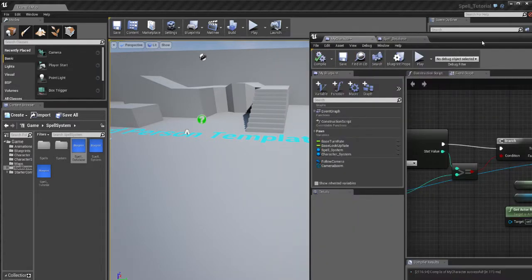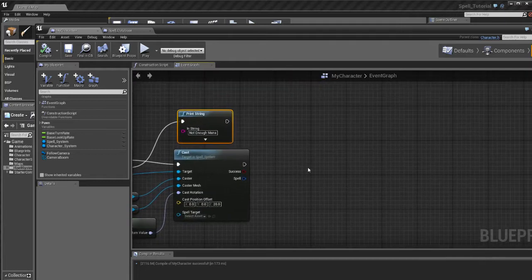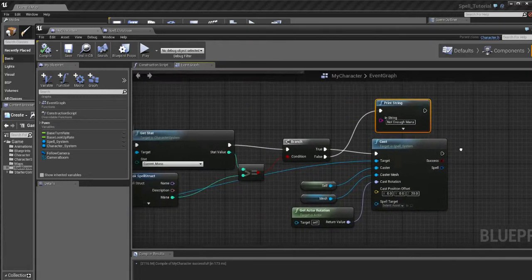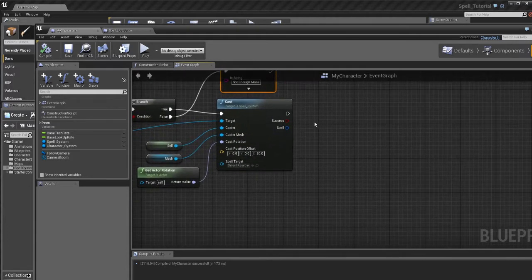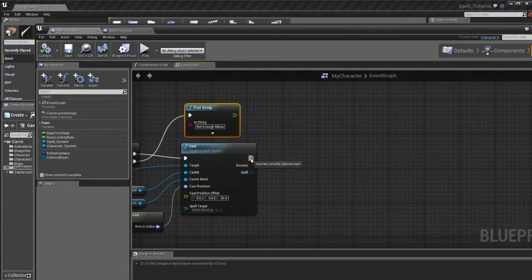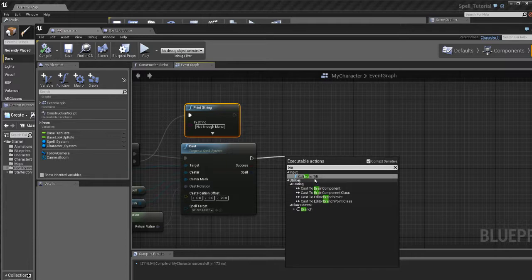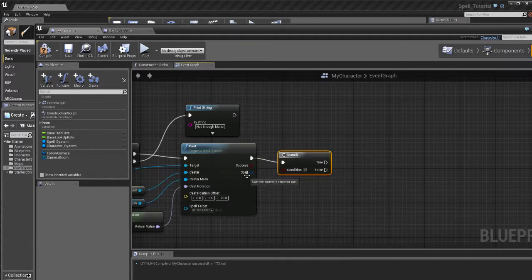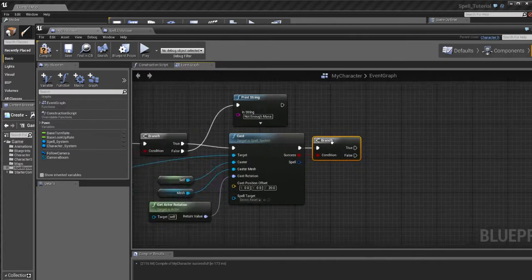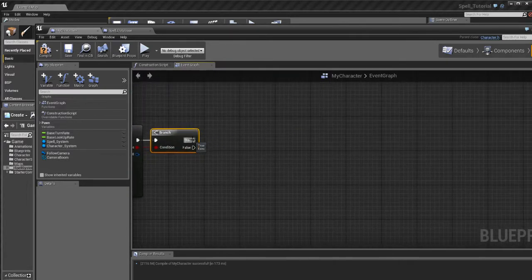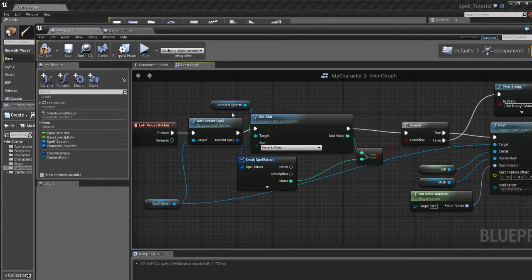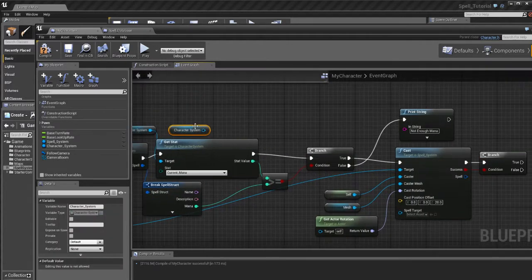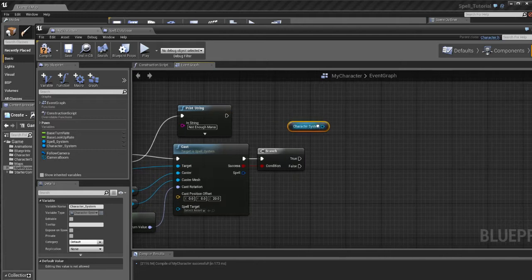I'm going to go back to my character system, and I'm going to handle the mana reduction upon a successful cast. So all I'm going to do is get a branch, get the success value, and assuming that there is a success, what we want to do is get the current mana value of our character.